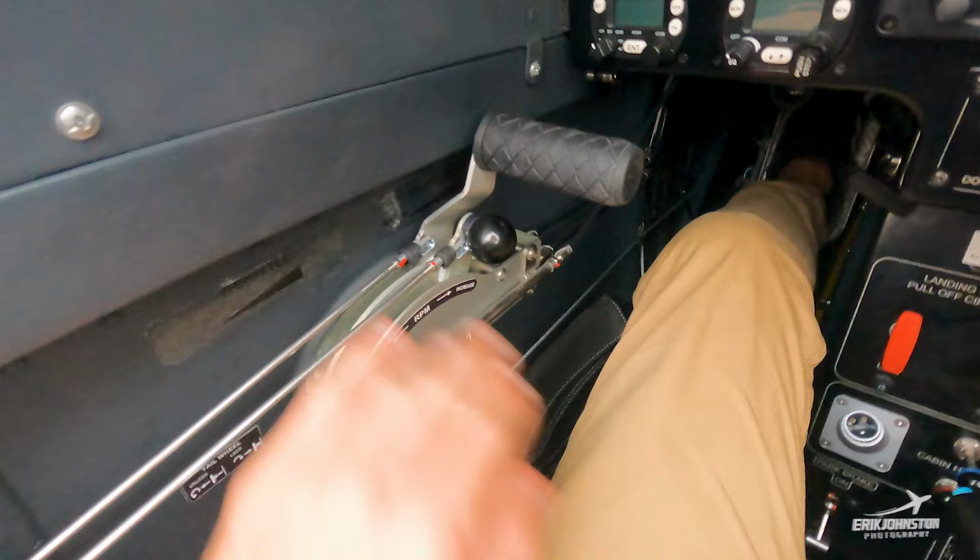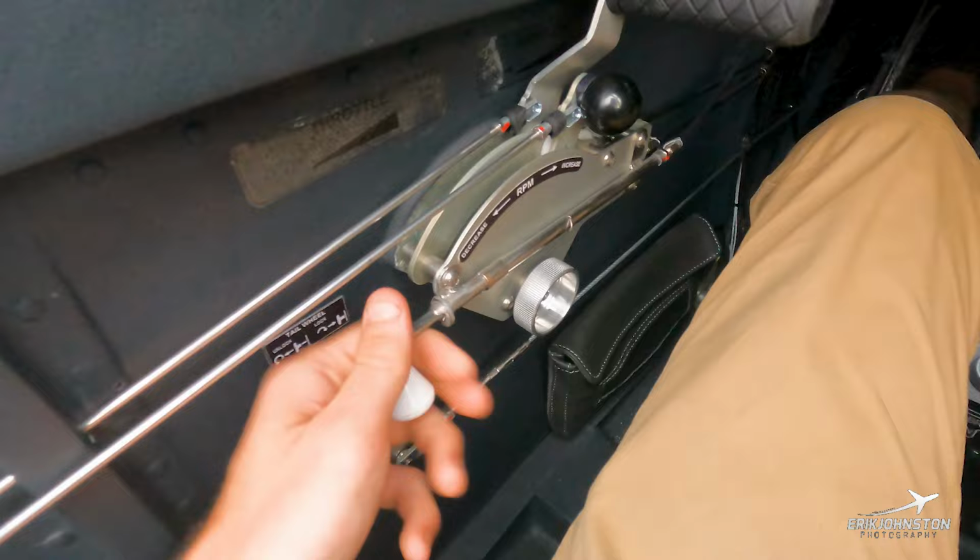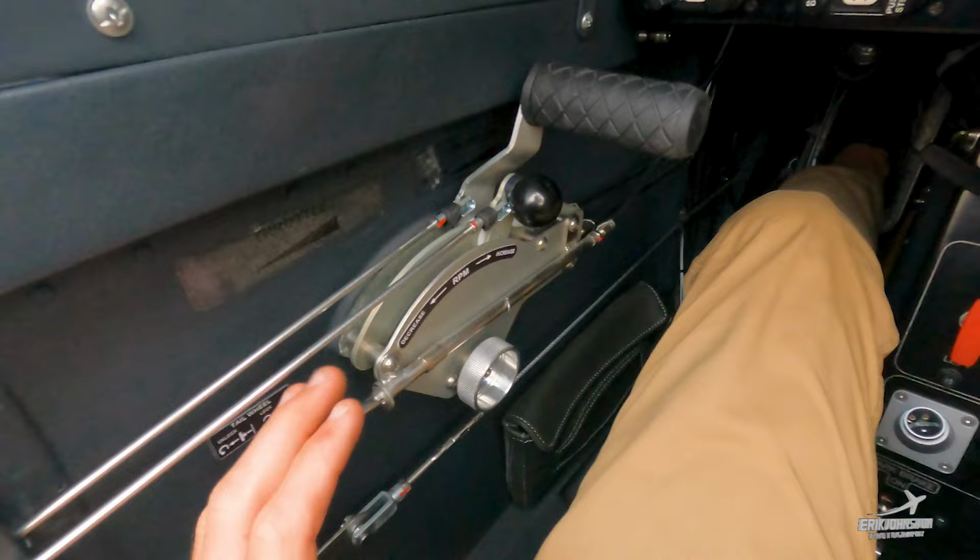All right, some words to the power quadrant. You can find here the power quadrant with the power lever, propeller lever, a friction lever, and the tail lock mechanism. I lock it now, locked, unlocked. The arrangement is made in a way that you can't miss it.